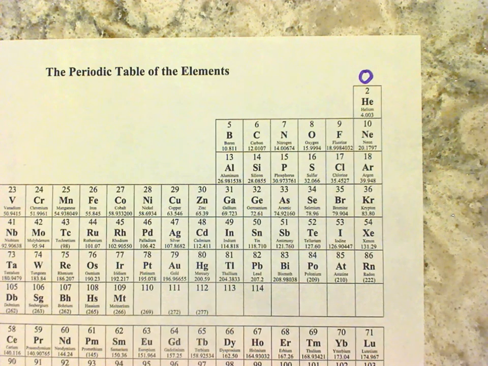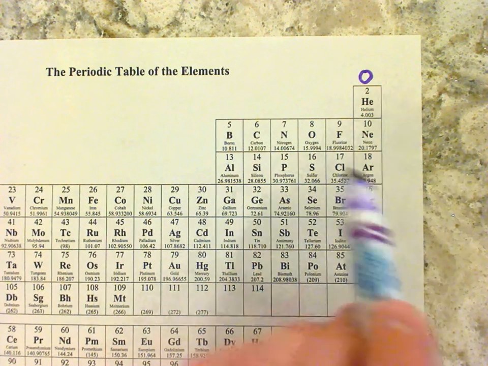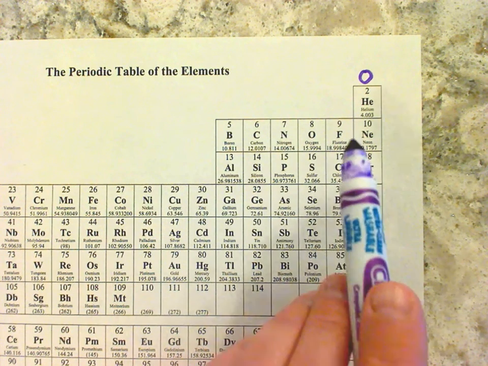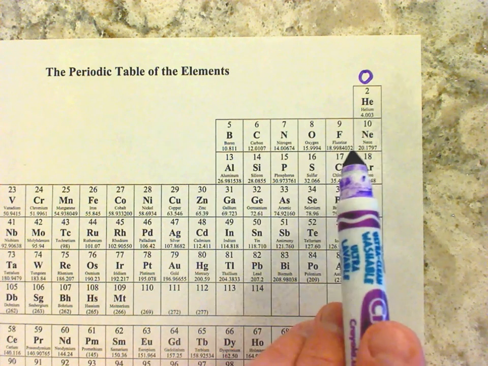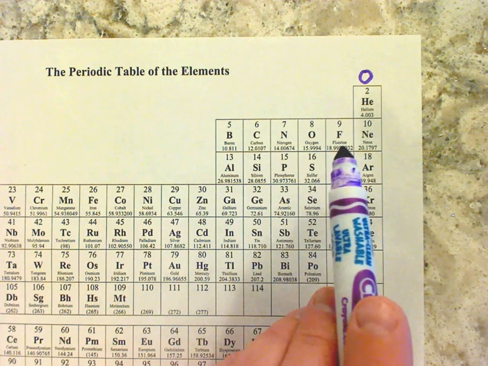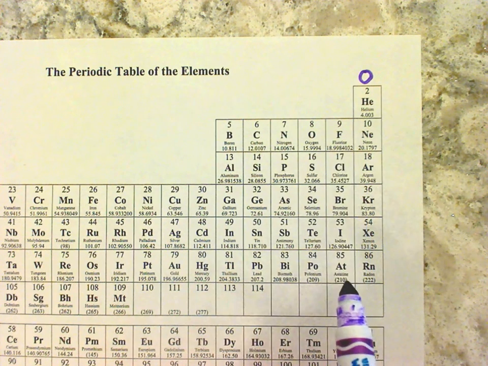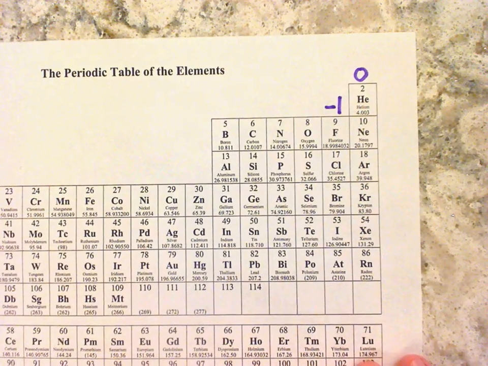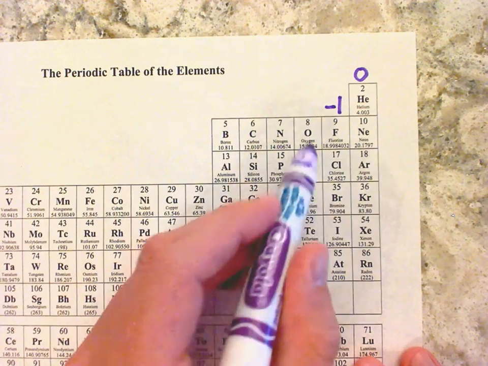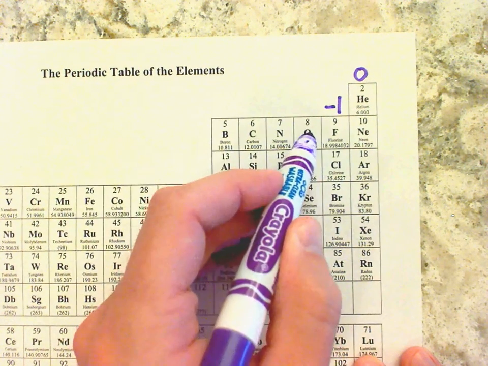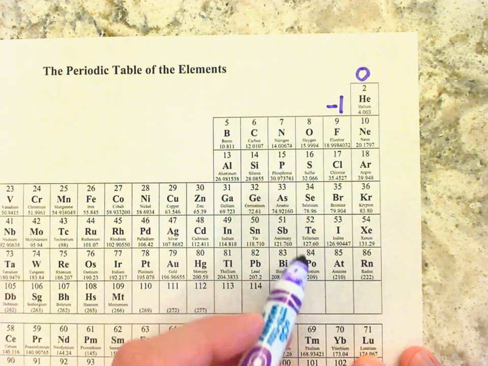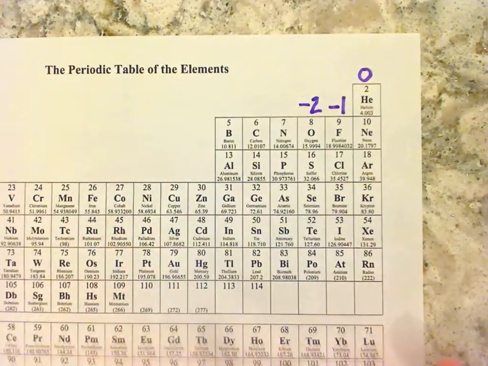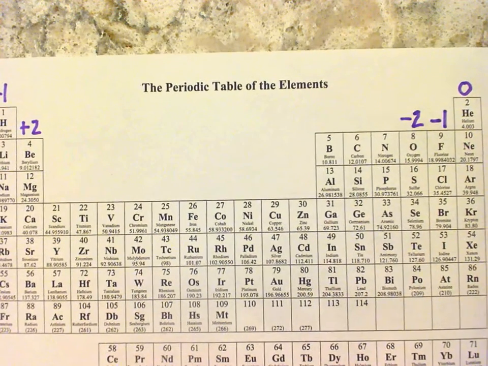If we hop over here, starting with fluorine and going all the way down this column, when you draw these out, which we did for fluorine, what you'll see is they're missing 1 electron in their outer shell. And since they're missing 1, that's what we called a negative charge. Missing 1 electron, -1. And then this next column over, we did oxygen. You'll find that all of these are missing 2 electrons in their outer shell, and so we will call that -2. So those are basically the 5 columns that we're concerned with.